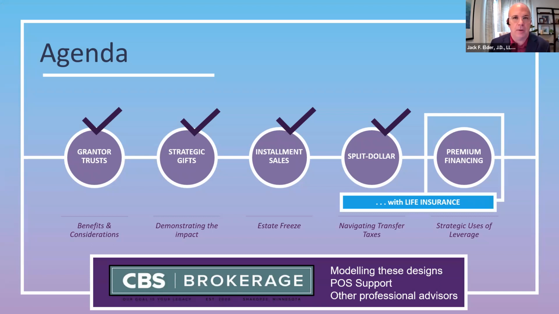Our next installment is going to be how you use grantor trusts in combination with premium financing in a rising interest rate environment. Premium financing is not dead, but you have to be good at it. For the last 10 years with low interest rates and increasing asset prices, we've made premium financing look pretty easy. The next 10 years may not look like that. And so you need to have a rollout plan outside the life insurance policy. And grantor trusts and planning with grantor trusts can help you get there. And that's what I'm going to cover in my next installment.